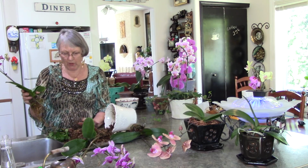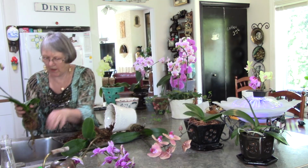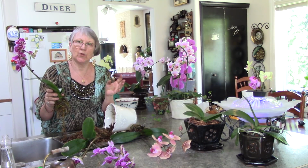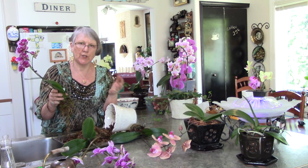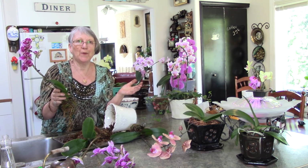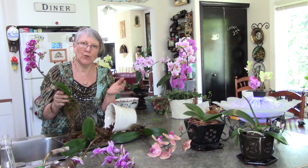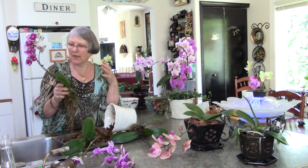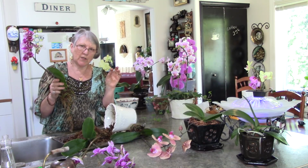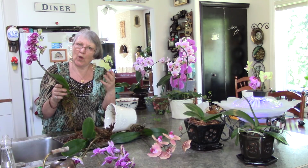Now, what happens with new bark is that it cannot absorb water too quickly. So in the first year, your water will run through anyway, but it's not absorbing water properly. That's why I soak it for 24 hours. And as it sits over, say, a year, and starts to deteriorate a bit, it becomes so that it is holding more water, and you find you need to water less.